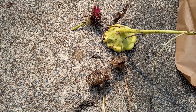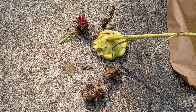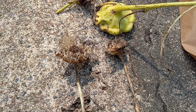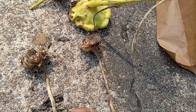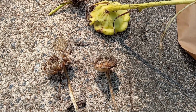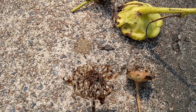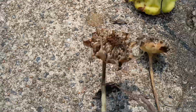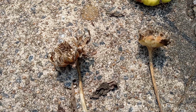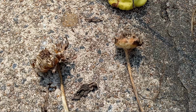I am out in my driveway on the other side of my garden with a few of the sunflower plants that have dried. As you can see, they are nice and dry. I'm getting ready to collect the seeds. I wanted to show you a process that I usually do when I collect my sunflower seeds.